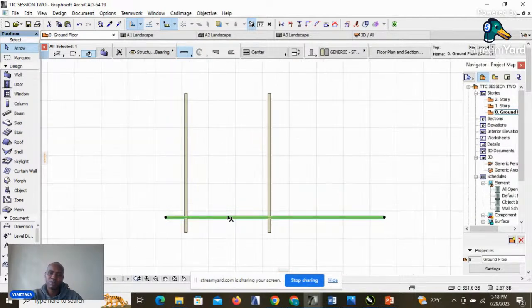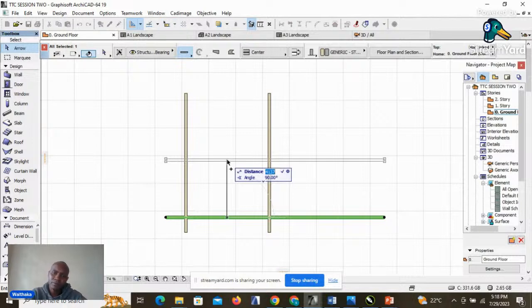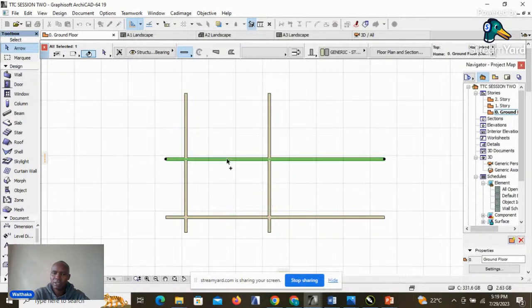We want now to displace a copy of this wall to a distance of 4 meters. So therefore, we will select the wall, then we put a command for drag a copy, Control Shift D. Then we click on the wall, displace it a little bit. Then we enter the command for entering dimension, that is Shift R. Then now we can enter our dimension, that is 4200, that to achieve that.